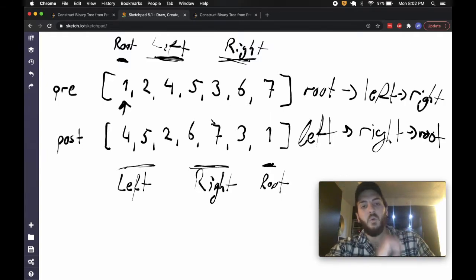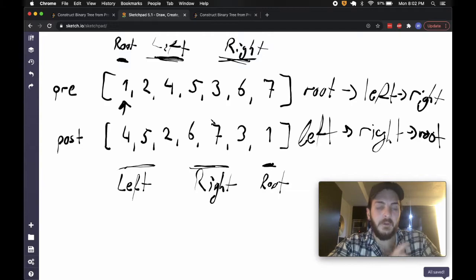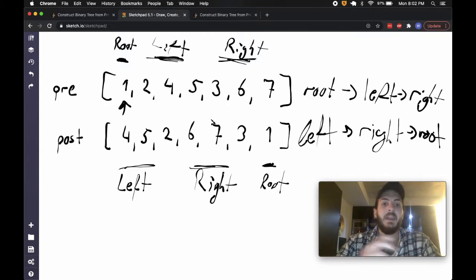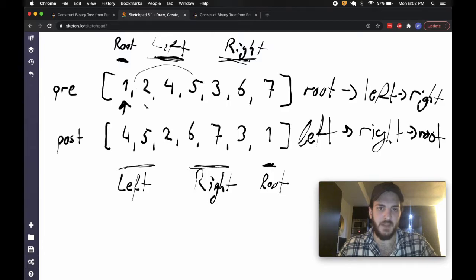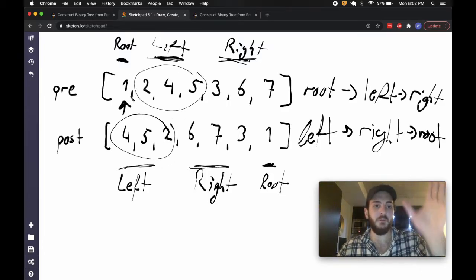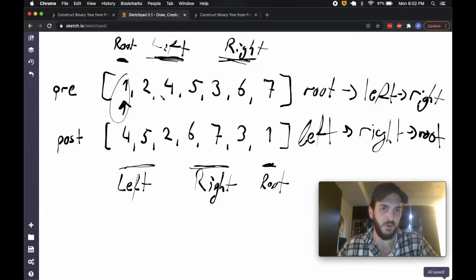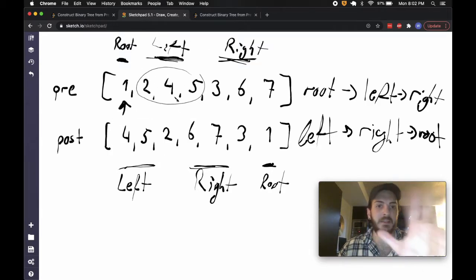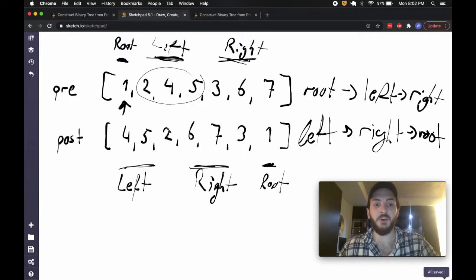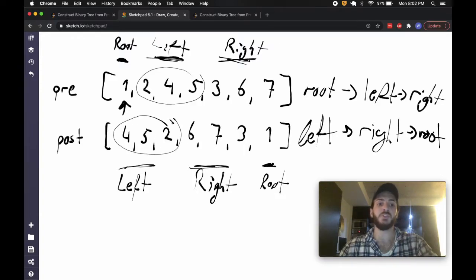We can't quite do that in its exact same form here. The reason is the following. I can't really just walk along one item at a time here, because let's say that this was our left subtree, and this represented the left subtree from the root of 1. So we kind of know for free that we do have this root of 1. And I'll pretend that this is my left subtree for a second in the pre-order, and this is my left subtree. It represents the same part of the tree, it's just in the post order.